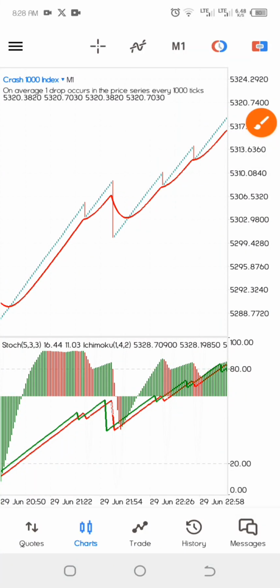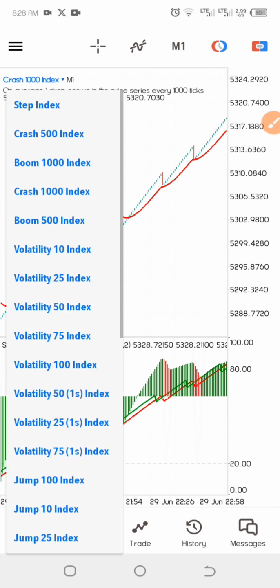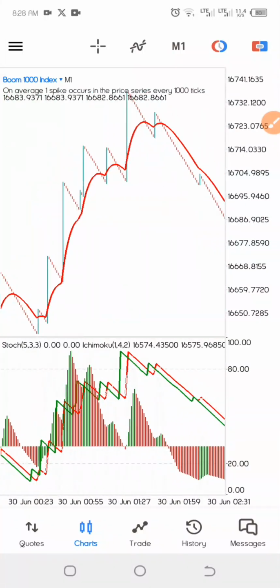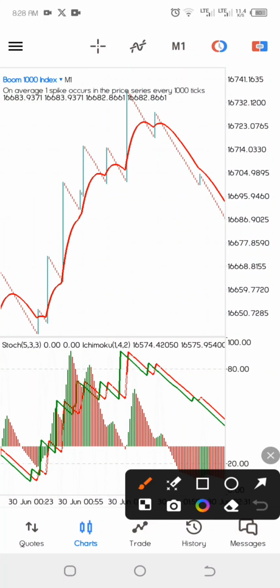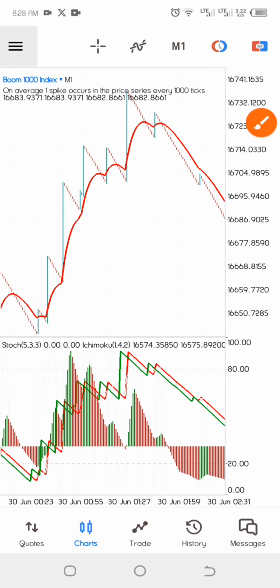You are catching almost 200 to 300 candles with this strategy. Okay, so let's go back and take a trade on Boom again before we call this a day. Now, as I told you already, the first thing we want to look for is where the price creates a lot of spike. Okay, which you can see right here. So after this, a lot of spike happens.